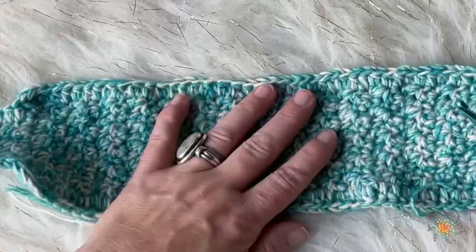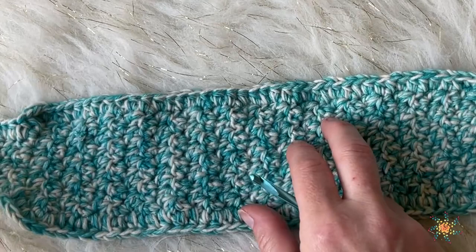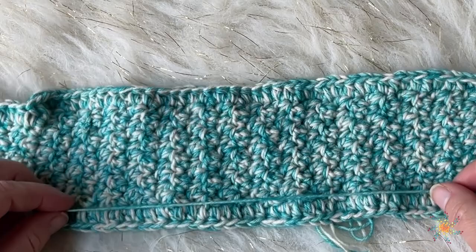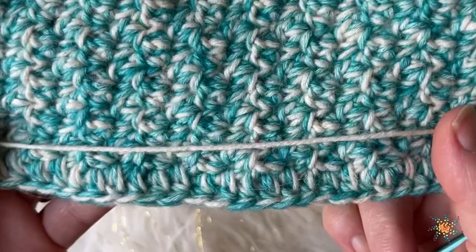So doing a surface stitch, I used one complementary color, so you can choose blue or white or whatever color you want to use for your surface stitch. And of course you're going to weave in all the tails. So let's see, what blue? I think white would look a lot prettier because it would be more contrasting, I should say.